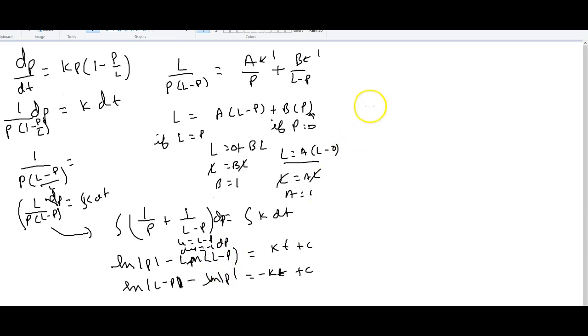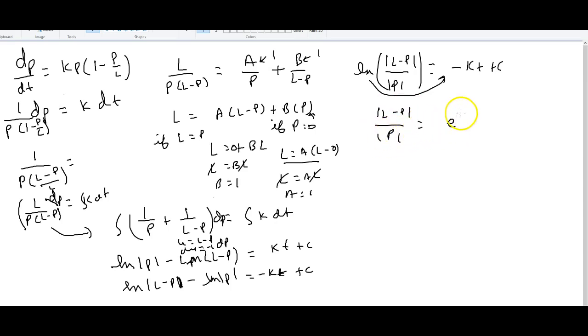Now using my log rule, subtraction outside is division inside, so I'm going to go ln of the absolute value of L minus P over P, and I'm going to leave that like that, equals negative kt plus C. Again, I'm going to swing my e across, and that's going to give me the absolute value of L minus P over P equals e to the negative kt. And again, the same trick, this becomes B out in front. Again, if you're confused by that, make sure you do the simple version of differential equations first before we get to that point. All right, so this is fun.